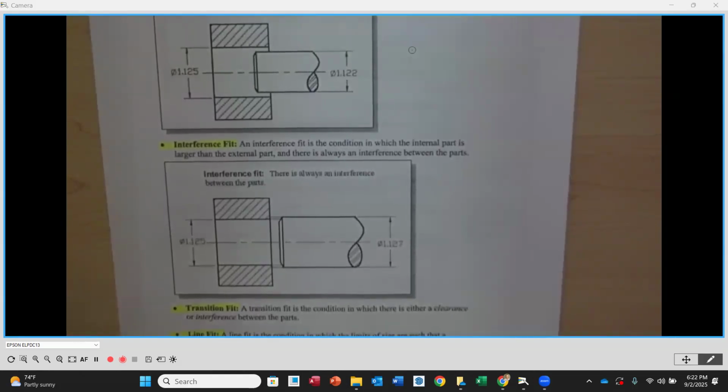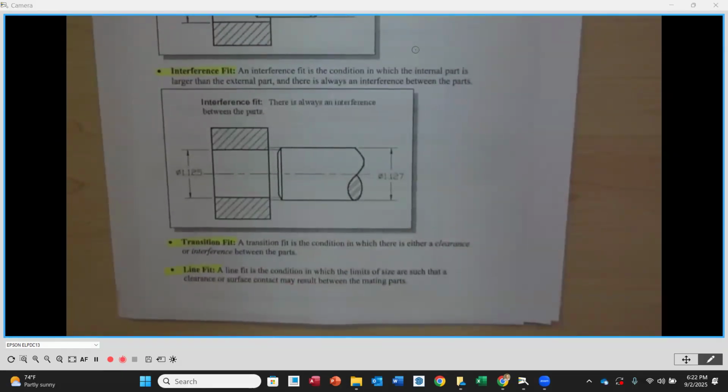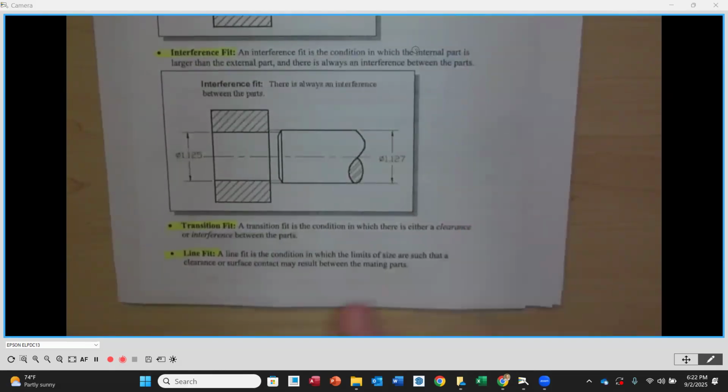Now, again, no judgment. It's appropriate for some things, okay? We're actually going to be applying a press fit for one of the parts in our assembly, okay? And it's intentional. So it's, again, not bad. It's just the type of fit that's going to be maybe pressed or even heated up and cooled down to fit together, okay? And then the other two are in between each one. So there's a transitional fit where sometimes you're on that border where you're going to have a little bit of a clearance and a little bit of an interference, okay? And then we also have line fit.